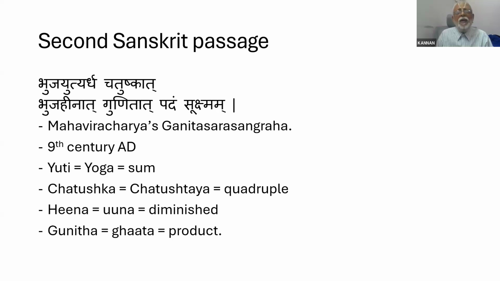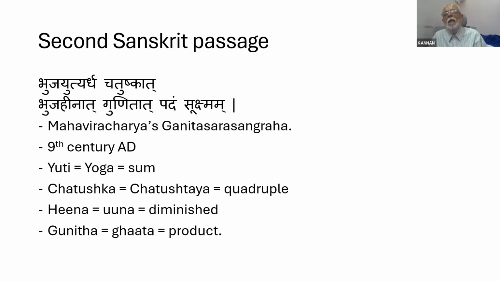This verse is not very different. Bhujayutyardhachatushkat bhujahinat gunitat padam sukshmam. Same meter. Some of the words like bhuja, sukshmam, padam, etc. are the same. Still some words are changed. For example, instead of yoga, yuti is used. Both mean the same. What could be the difference? Yoga means addition, yuti means sum.